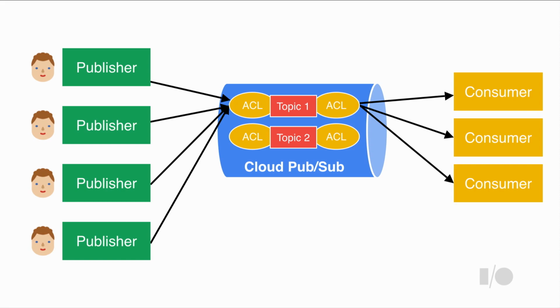Cloud PubSub is durable. So if your subscribers are available at the time when the message comes through, it gets immediately delivered to them. If they're not, the messages are safely persisted until they come up and all the subscribers have consumed and acknowledged the messages. Scalable, reliable, with no management. That's the cloud way.